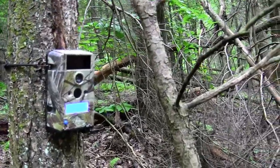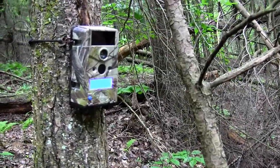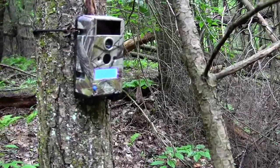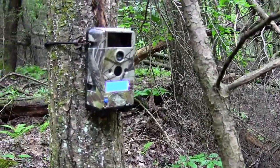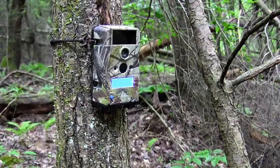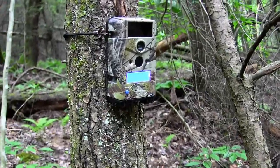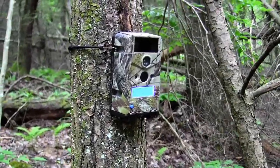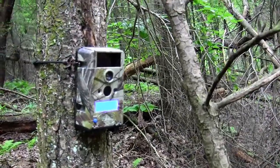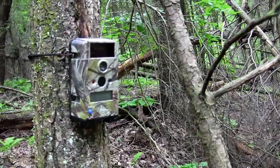One of the purposes I do it is in case, let's just say a Bigfoot, for example, sees one cam, he may try to go in the other direction, and if he does, maybe I got him. Maybe I can cross him up. And another thing I do it for is in case somebody steals my game cams. If somebody comes and steals this one, most likely I'll catch him on the other one. And there's a good chance I might know who it is. And if not, I could always post it on the internet.